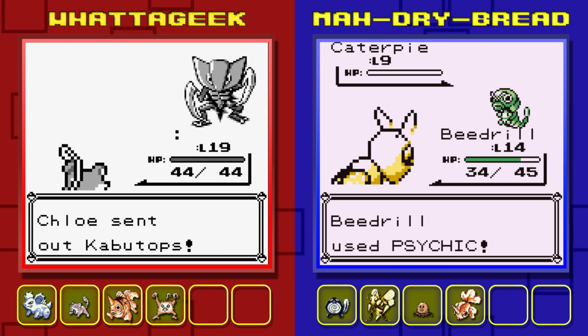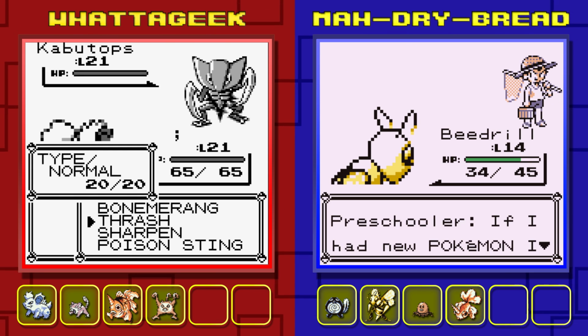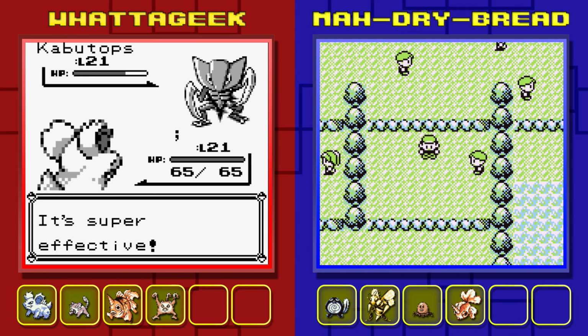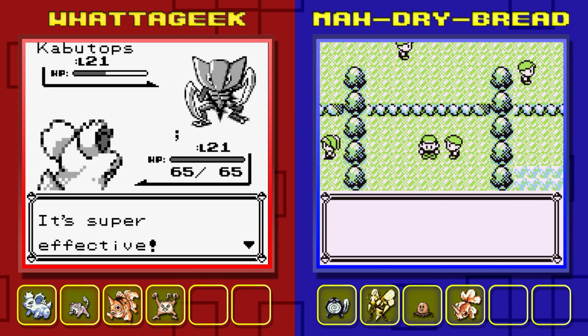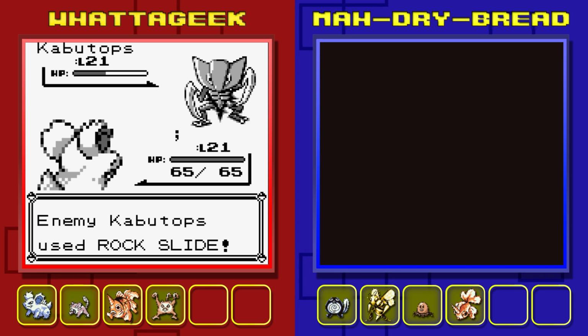But in his video, he said he's doing this on original hardware so that you know he's not using save states and stuff. And that's a good point. You know he's not using save states. But do you? Because earlier in the exact same run, he used a Game Shark to be able to catch a Magikarp right away, and he showed himself using it, and he explained that that's what he's doing.